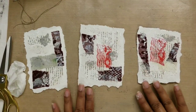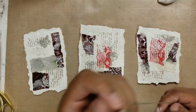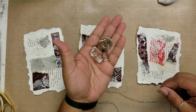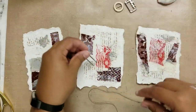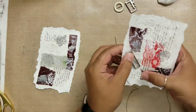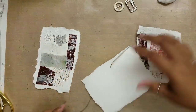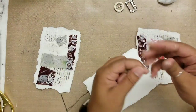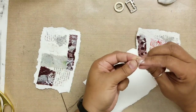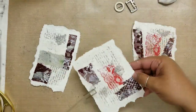All right, while these are drying off a little bit, they're dry to the point where I can touch them in spots and the paste isn't going to come off anymore. So what I'm going to do is take my needle and thread that we brought out a few minutes ago and take some of my little metal pieces. All I'm going to do is pick a random spot and then very rustically, haphazardly, sew this on. This is supposed to look very crude. Again, this is going to be for a grunge theme, so nothing to be too precious about, as Priscilla says. So we're just going to go with the flow. All right, so here we go.